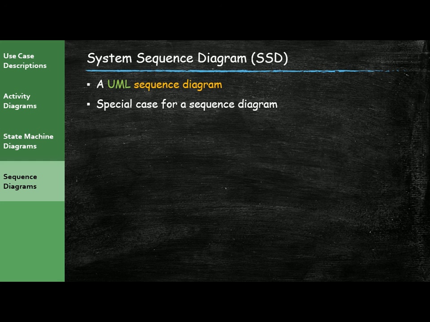So one of the common things that I'll see with a system sequence diagram is not only diagramming how actors interface with our system, but remember, our actors could be lots of different types of things. Actors could be people, they could be other systems. So in complex systems that involve lots of different systems interacting with another system, I'll see sequence diagrams that show how all these different systems talk to each other in order to accomplish a single task.